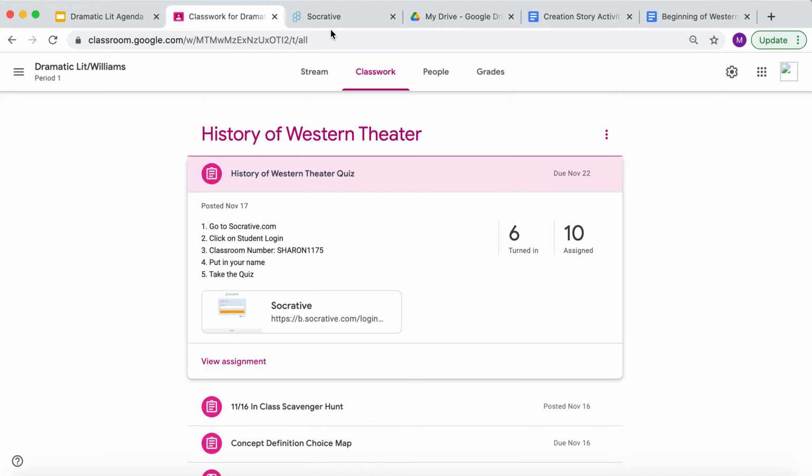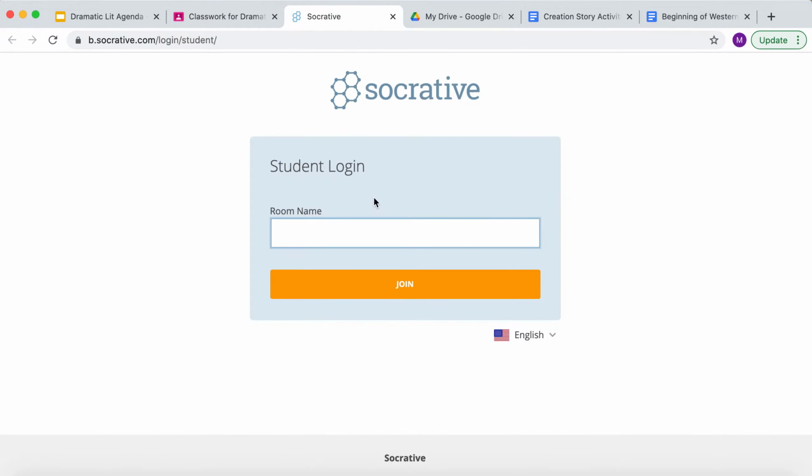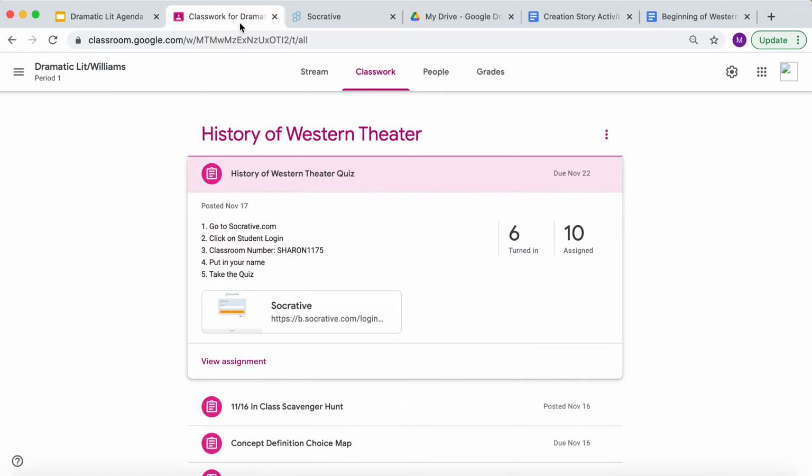I know that some of you have already taken it. For a retake, you will just take the same quiz again. So if you already did it once, you'll just do it again, click on the link, go there, put in the room name and your name, and it'll just be the second time you took the quiz. Please, please only take the quiz a second time. Do not take it more than that.